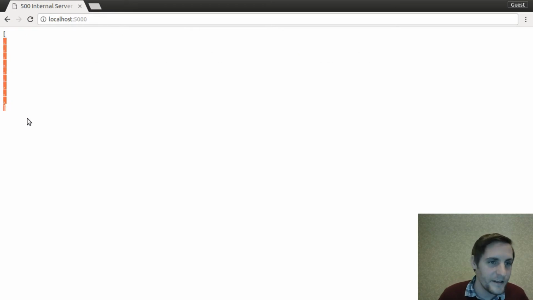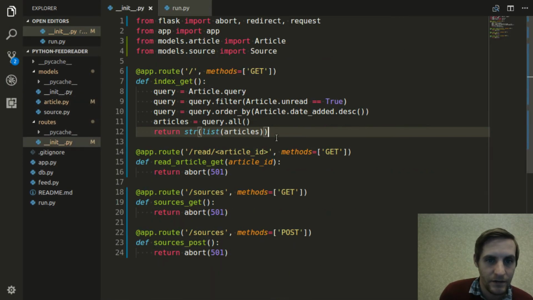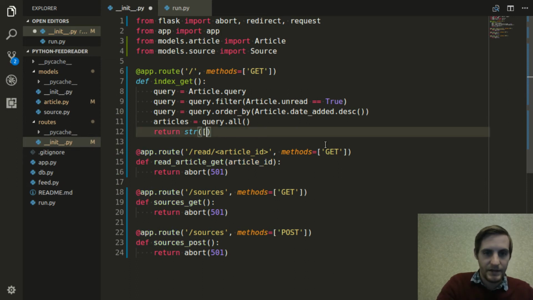Okay, so it looks like the representation is blank for each one, but it does actually look like it's returning a list of articles. Let's do a quick experiment and go back to the editor. And I'm going to say article.title for article in articles.